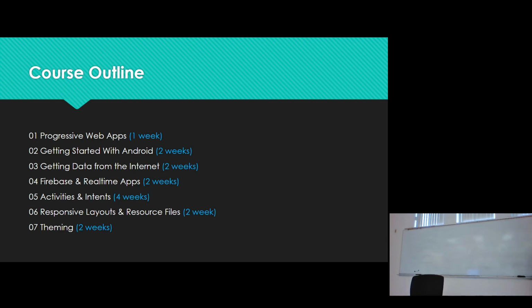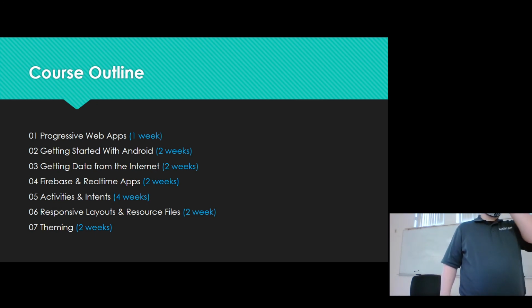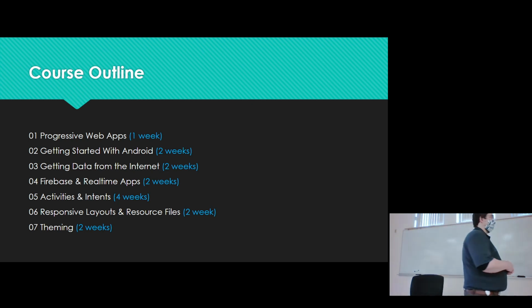Next up, we'll talk about responsive layouts and resource files. We've kind of talked about how to do responsive, but with web applications. Doing responsive layouts is a little bit different when you're building native Android apps. So there are some other tools and procedures that we have to talk about. How do we do that? Because we don't have things like Flexbox. We have to use the tools that we do have, which are a little bit different.